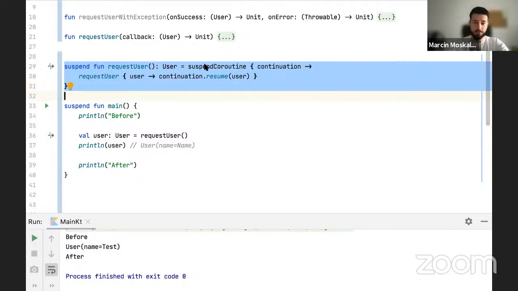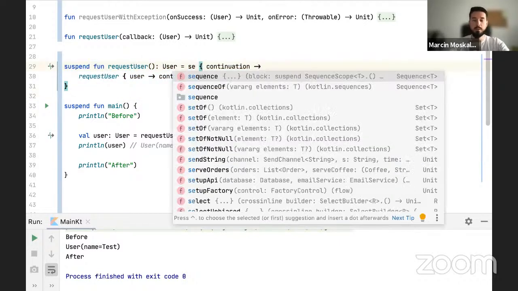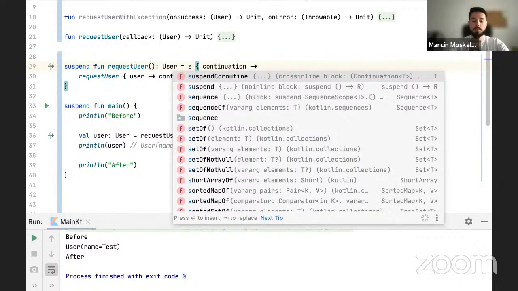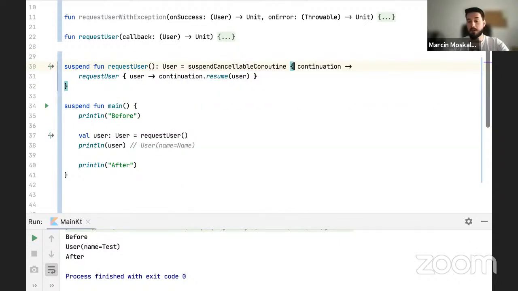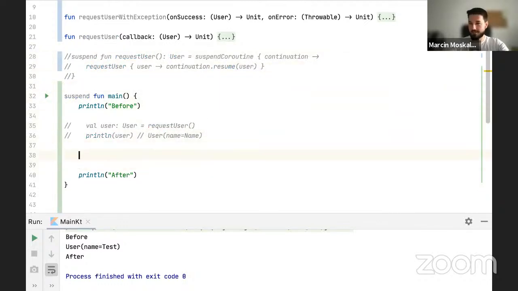And this is how we used to wrap over callback functions to have suspending functions. Currently, it is done differently. I will just say right now that we use suspendCancellableCoroutine. I will tell a few other words about it a little bit later. But before we can talk about it, I would like to talk a little bit about exceptions here. Because sometimes an API gives us nice data, sometimes an API gives us an exception. And what should happen in such a case?